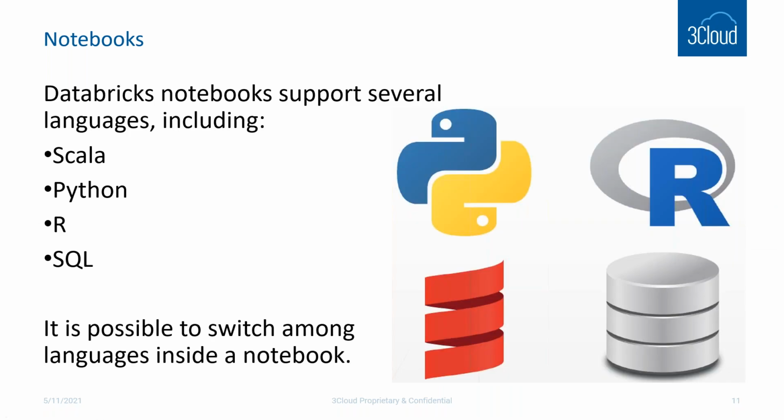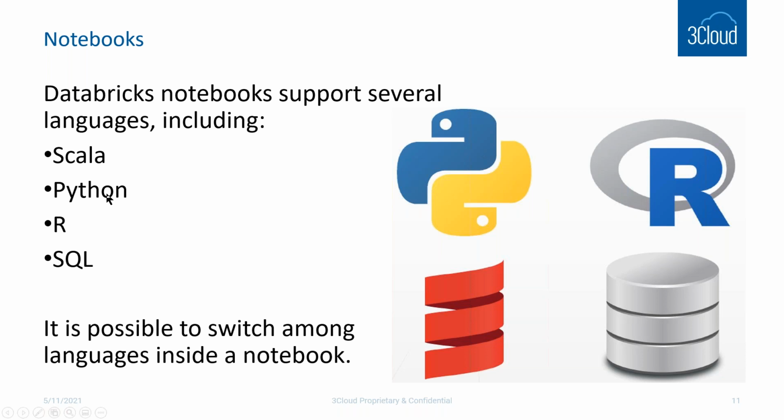Okay. Inside these notebooks, you get to use a plethora of languages. I noticed that in the question about what languages you know, just about everybody said yes, I know SQL. I had been hoping that would have been a multiple choice, because I know that there are some people who know not only SQL, but a whole bunch of other languages. So within Databricks, you can code in Scala, Python, R, and SQL, and you can also switch among them. So if within your favorite language there are certain things you can't do, you can, within the notebook, switch to another programming language in a later cell, and then switch back to your favorite language. This makes it a lot easier.